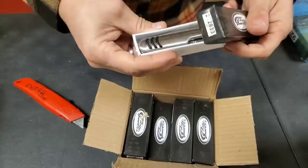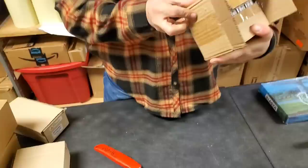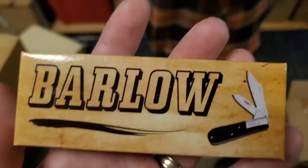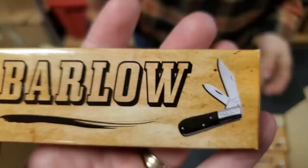So I think we also have a wood one. I don't know if it came in this order, but we're going to check. Does it say stainless steel on it? All right, let's look at it and see what this one is. Oh, this one is a new knife that we just added to the collection. It's called a Barlow knife. You have to open this one. That's what the knife looks like right there. It's got the two blades on it, a black handle like that. Really nice little knife.